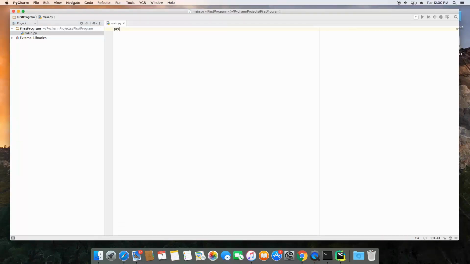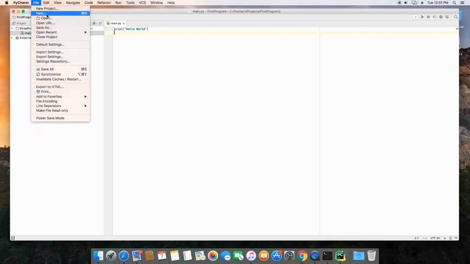So again, I'm just going to use the Hello World example. And that's all it's going to be. Now I'm going to save it. Keyboard shortcuts are going to take you a long way if you're going to become a programmer. So I expect you know some already. If you don't, on Windows and Linux, Control S saves a file, and on OS X, it's Command S. So you don't have to always go through the menus and stuff. But let's have a look through the menus. If you want to create a new project, a new file or directory, you can open one, etc.